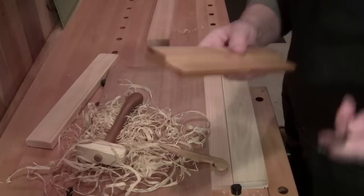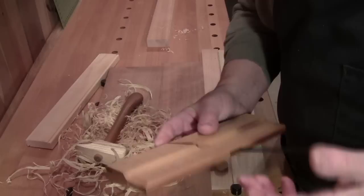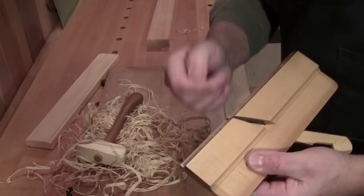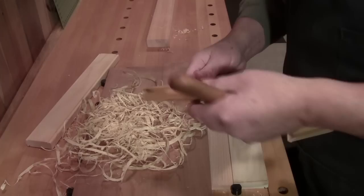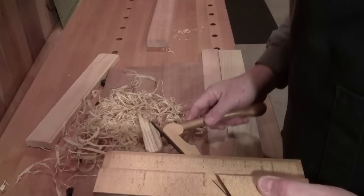Using this plane is not much different than any other plane, except it is a fitted molding plane. When you put the blade — or what we call the iron — in, you put your finger here so that the blade does not extend past the bottom edge of the boxing, and then you wedge it. Before you tighten it completely, press that blade down with your finger to make sure it's registering properly on the bottom of the recess. Then you sight down the plane just like any other plane and check your exposure. Note that these blades are tapered — they go from thin to thick — so every time you tap the blade forward, you have to tap the wedge to seat it.